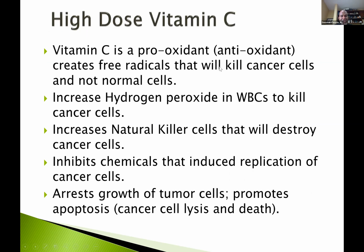So yeah, obviously, we use it a lot in cancer as well, because it helps to kill cancer cells. It increases hydrogen peroxide, which is a base in the white blood cell. And so the white blood cell can then go to the cancer cell and help to kill the cancer cells, not normal cells. That's the beauty about vitamin C when we use it as an adjuvant. We don't tell people don't take your chemo, don't do your thing. But if you want nutrition for your body, to help your body to fight the cancer, you should come and get your vitamin C IVs.